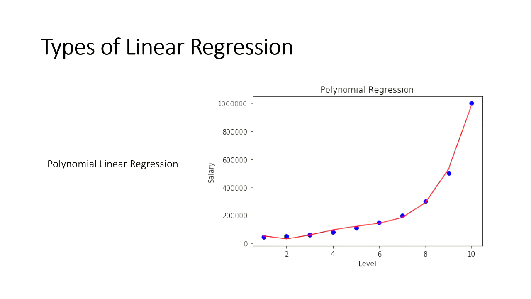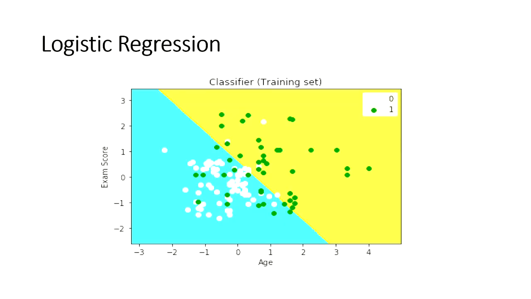Now we have polynomial linear regression, in which we don't necessarily have a curve, but we have a line that connects all the points, which gives us a highly specified result. But at the same time, because we're trying to join this line through all the points, we can end up with a result that is too specific, and we can waste our time trying to get the exact answer where we could have just done with the range and been done with it. So this is like salary versus level or years of experience and how it correlates.